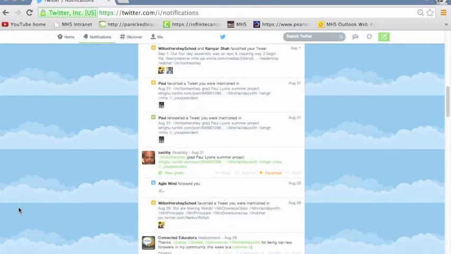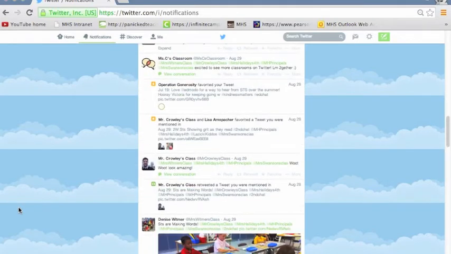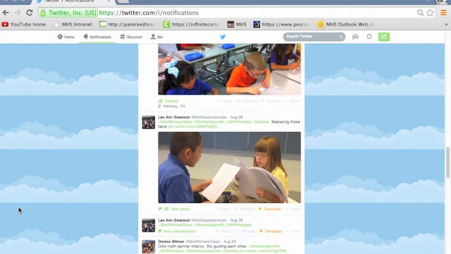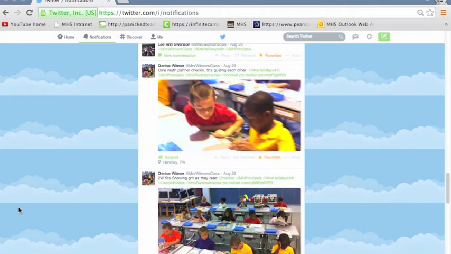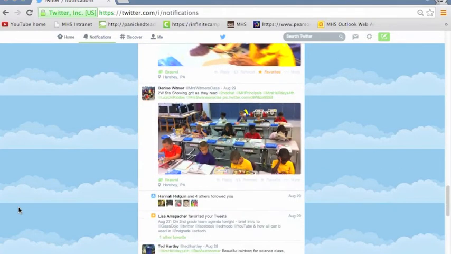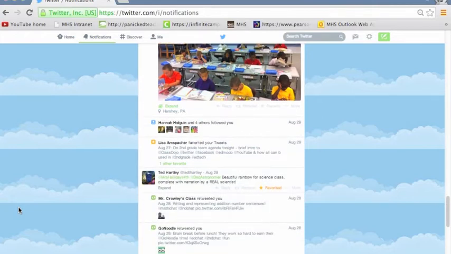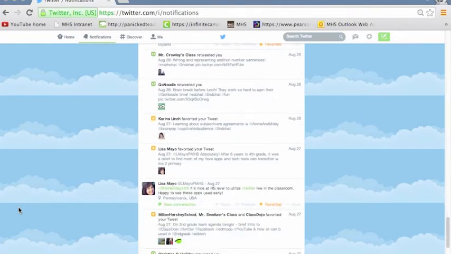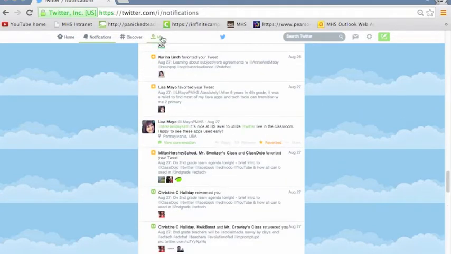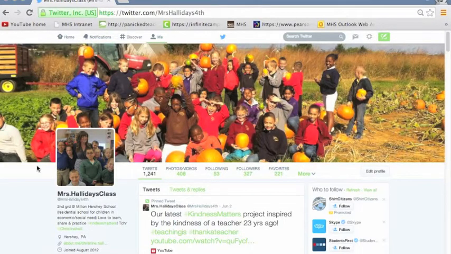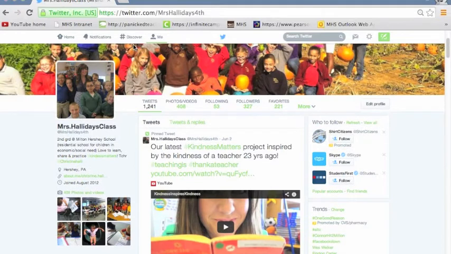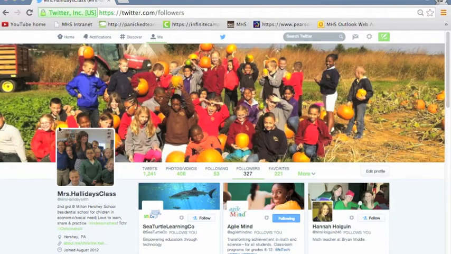So once you have some people that you're following, your news feed will be a little bit more full. When anyone tweets to you or reacts to anything you tweet, that's going to show up in your notifications. So if you click on the notifications button, you'll see anything that was directed to you. That's what your notifications are there for. The news feed shows you what people put out to the general public, and notifications show you what's being interacted specifically to you and your classroom.